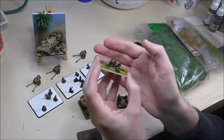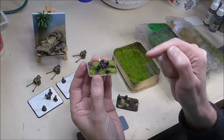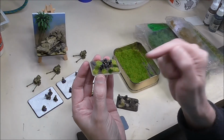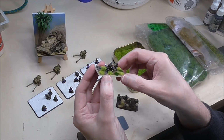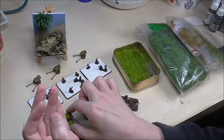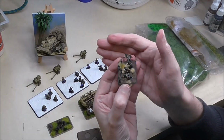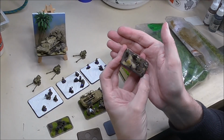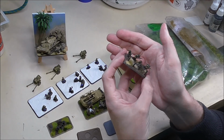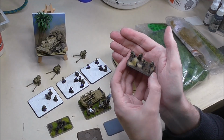So you have the right balance of base material, ground cover and figure cover, so that everything works together. And you can see that again here. Got a nice dark base colour, lighter uniforms, and then even lighter ground cover. So all the elements work together and don't work against each other.